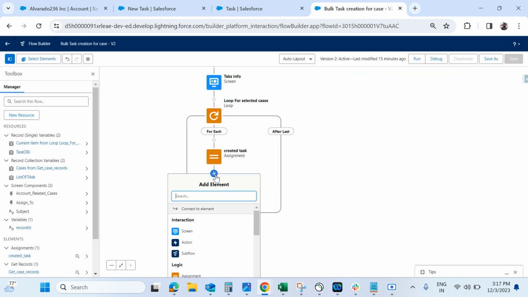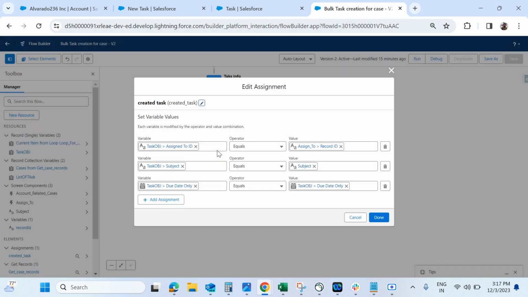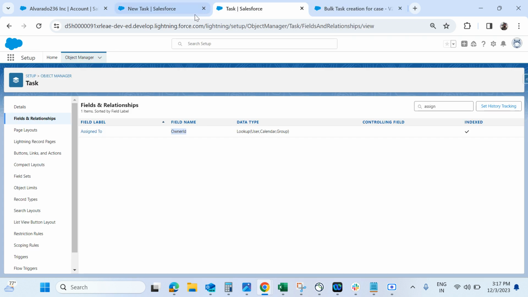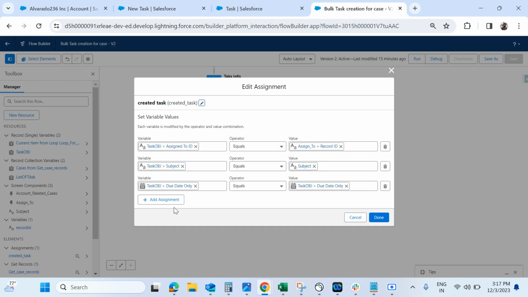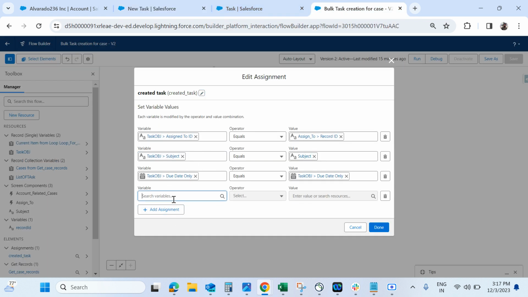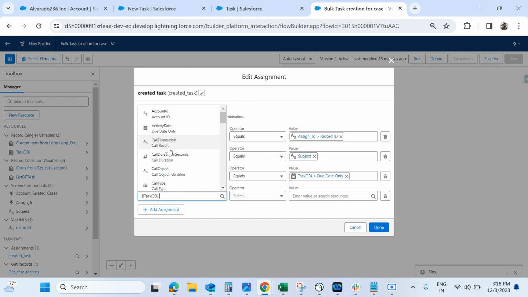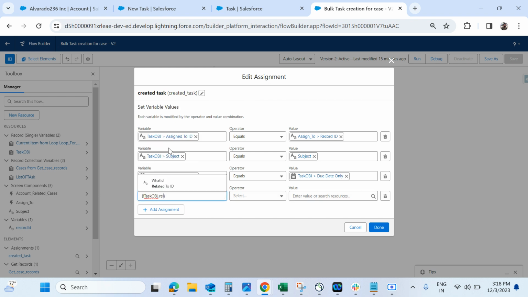Then what we have to do, okay, one more thing we have to assign here. Assign to account is done, but related to we haven't added here, right? So let's add for task related to, which is what ID.